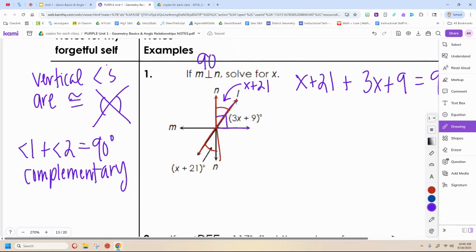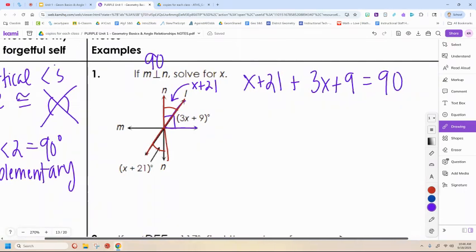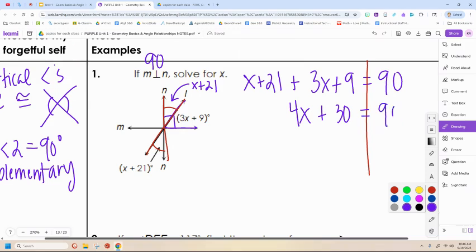Do we see now that the geometry made a relationship so we can write an equation that we can solve? There's a lot of stuff on the left. What are we going to do with all that junk on the left? Combine like terms, right? So I've got x plus 3x, that makes 4x. I've got 21 plus 9, that makes 30. Is this an equation that's easy to solve? Yeah. Do you want to find your answer? Okay, find the answer.